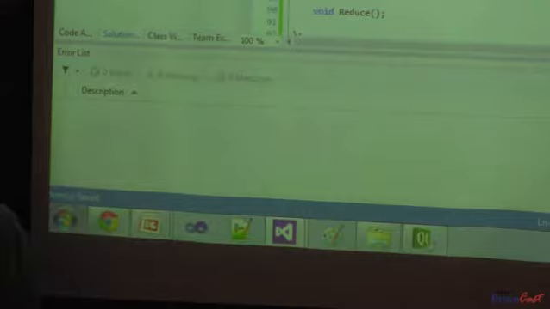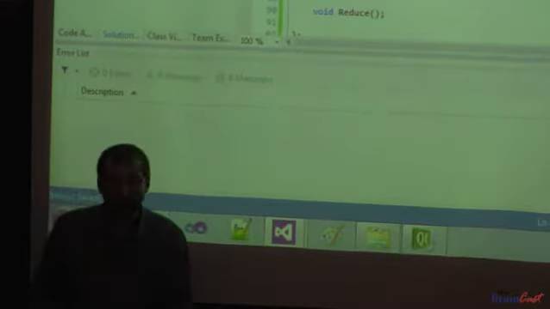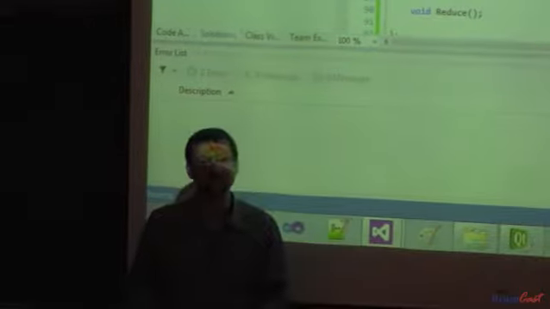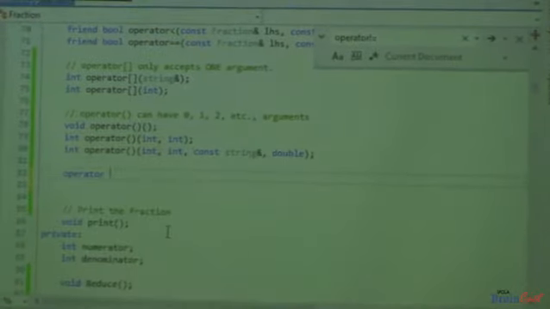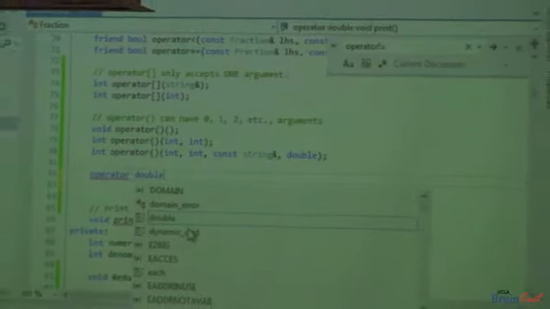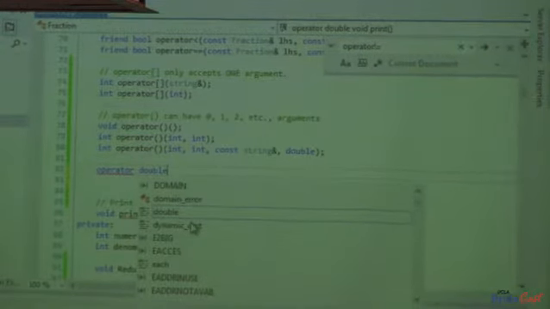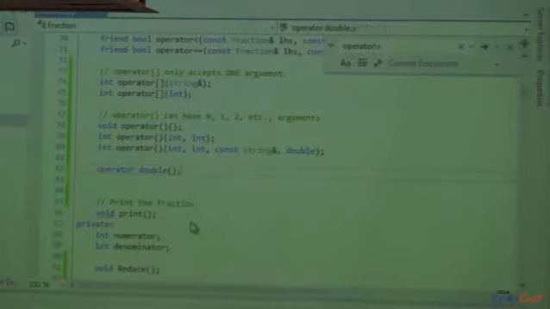Okay? So you can actually overload the conversion operators. So let's see how we would do that. This is where it's a little bit cool. Watch this. Operator, let's say double. Now, should there be any parameters with this? No, right? Because we're just taking an object and we're just going to convert it. So there shouldn't, even in principle, be any parameters. Now, what should the return type be? Double. But it's already in there.